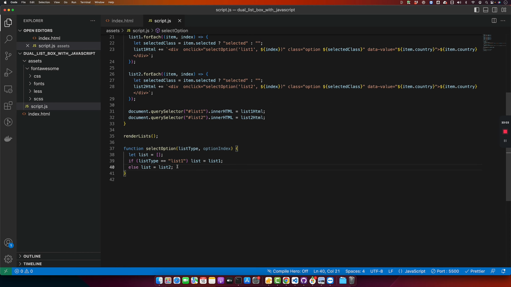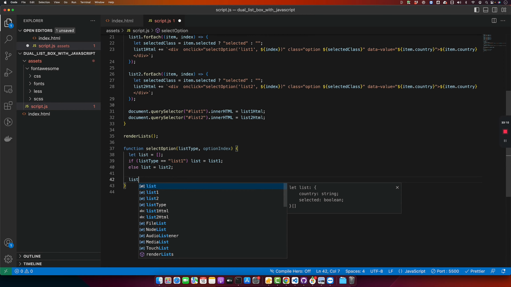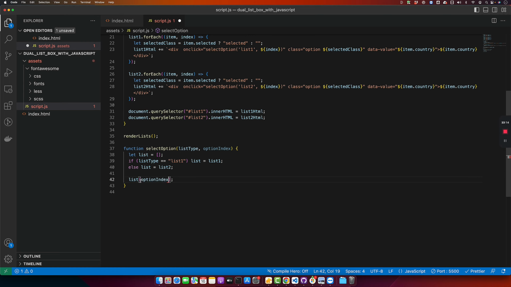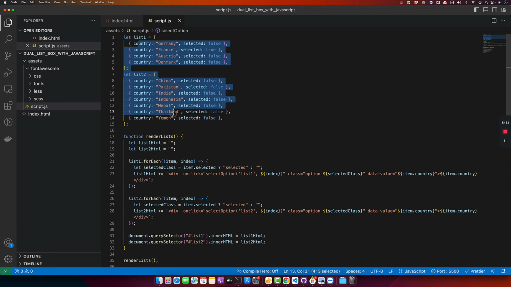Okay, and then I would use that list dot, I would pass the index of that option in that list, and then we will change the property selected is equal to true. Okay, and once that is done, I would call the render list function once again. So it would use the latest updated data from these two lists to do the same thing again.